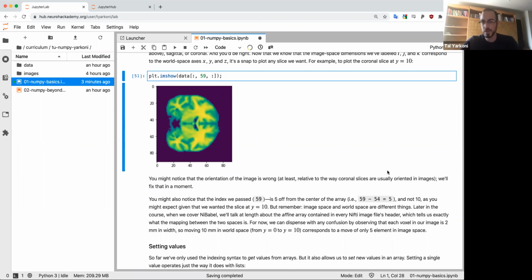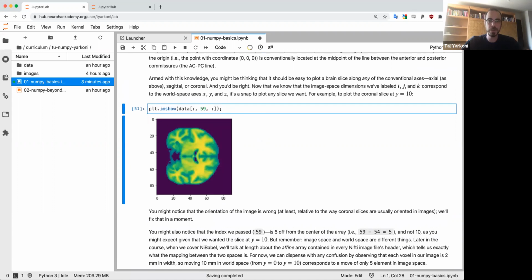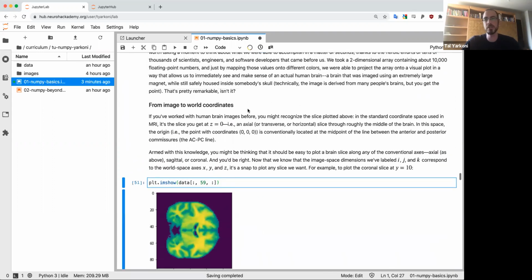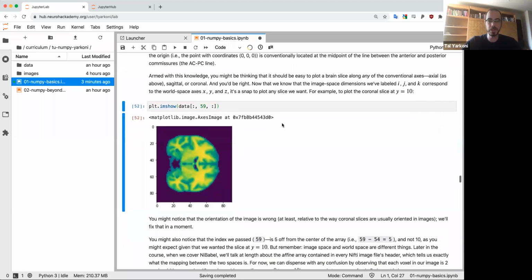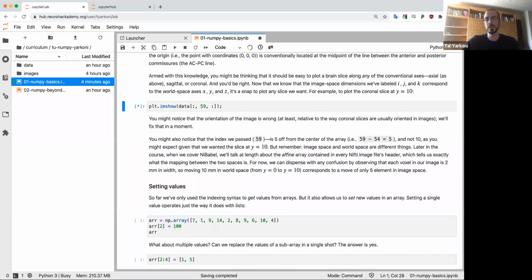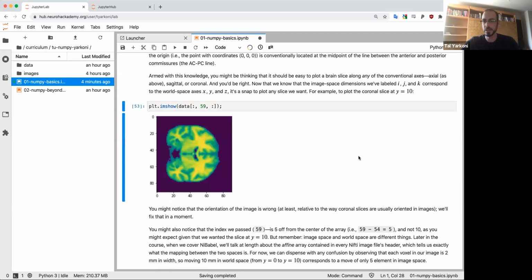There's a question. Some of the imshow calls are terminated with a semicolon. That's not the only reason for that. Actually, I'll show you what happens if you don't have that. That just suppresses output. It's not special to imshow; you can add a semicolon to every line, and it will just suppress the output. If you don't do that, because there's both a plot and you still get the results back, you get this information about the variable, the plot itself, and then the thing. I'm just suppressing that so you don't have to look at it. It doesn't functionally mean anything.